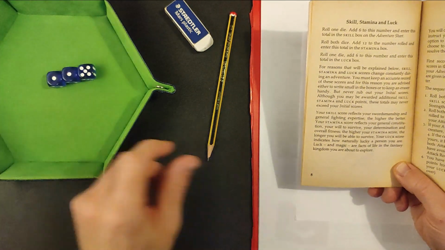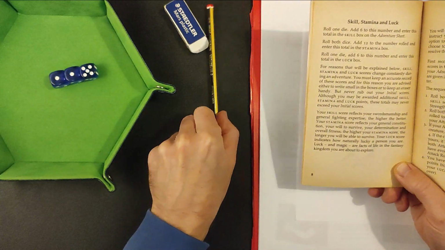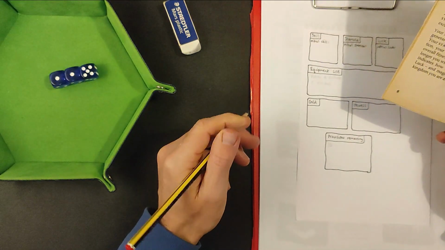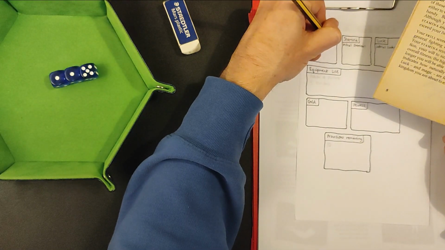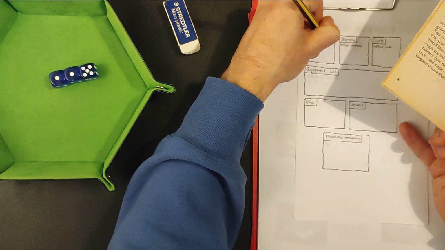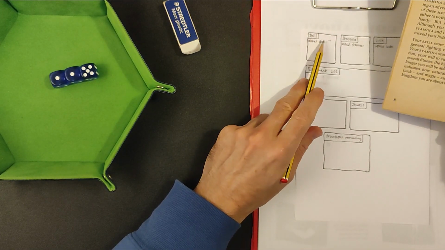Wow. So that gives me a 1. So that is pretty low. Doesn't bode well, does it? So that gives me a skill of 7. I'll stick with it because them's the rules. So that's my initial skill value.